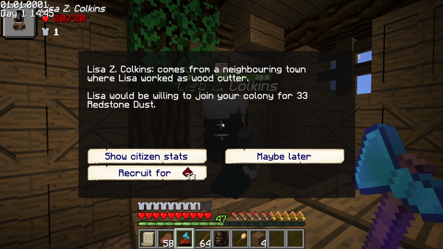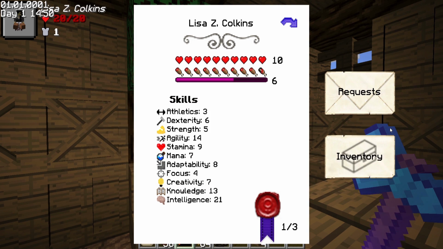Oh, okay, this is awesome. So at least you'll be willing to join a colony for 33 redstone dust. Okay, so this is the cool thing about the tavern, guys. Oh my goodness, look at her intelligence and knowledge. Oh wow, and her agility.